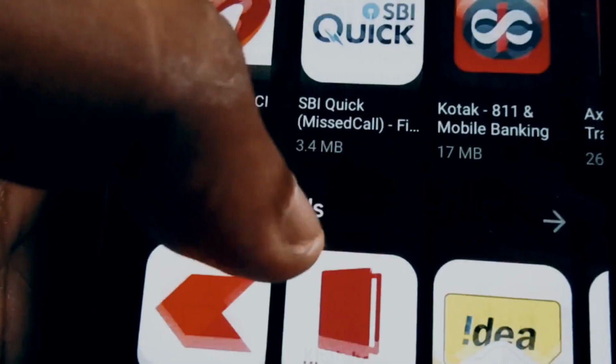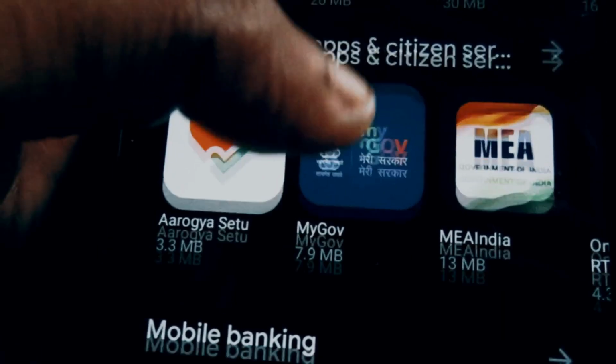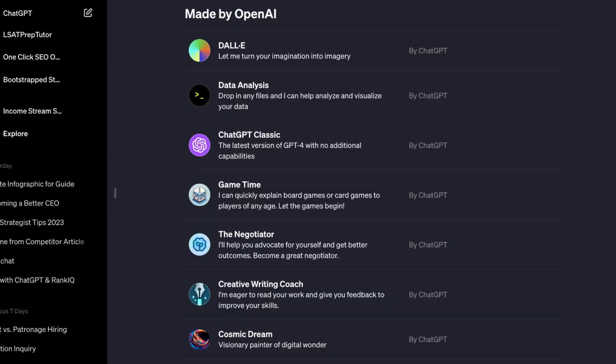So you can think of GPTs as apps on the App Store. ChatGPT will create a marketplace in which you can create a specific GPT for a specific use case. And I'm not entirely sure how they're going to monetize it, if it's going to be a paid GPT or they'll pay you based upon how many people use that specific GPT. But they have mentioned that they will be doing revenue sharing with the creators of those specific GPTs.